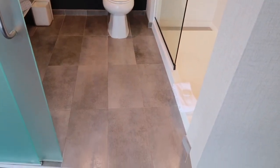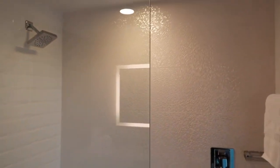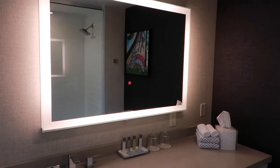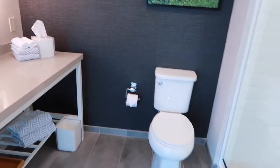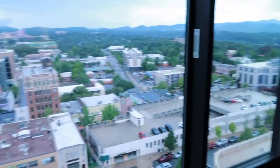This is so huge. This is the door. And then you just open it. And then this is an overview of the bathroom. So you have your full stand-up shower, so huge. The kind of shower I want in my forever home. You have your standard toilet, and then you have this beautiful bathroom, and the mirror is also Bluetooth. I love these mirrors. Then you have some storage down below. I wish we had a double sink, but it's fine. So yes, this is the room tour, and I will pick back up whenever we head out to explore.